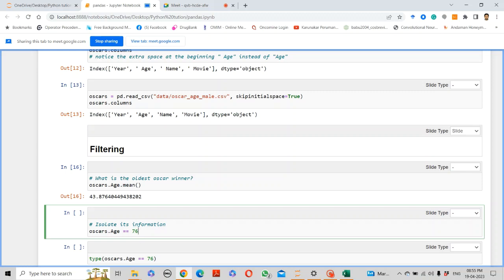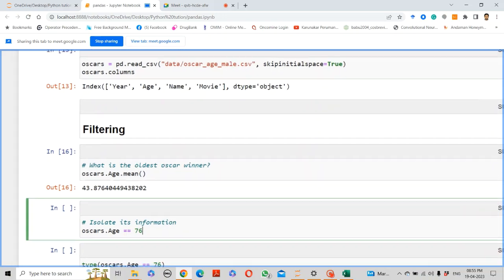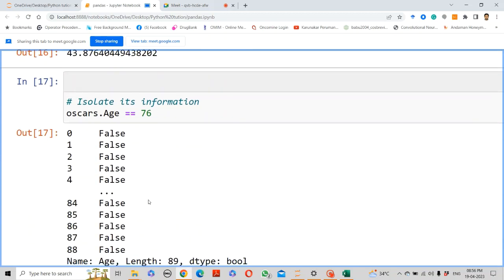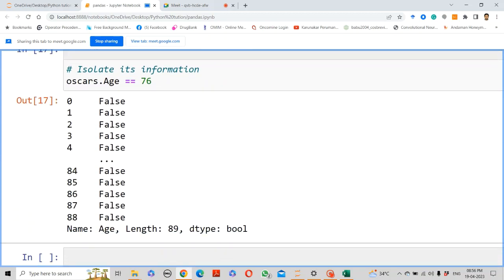First of all, this equal is a conditional operator that is going to check whether the Oscar dot age is 76 or not. But definitely for all the people the age is not 76. For some people maybe the age is 76, for some people it is not. If you run this code, you see you are getting false.